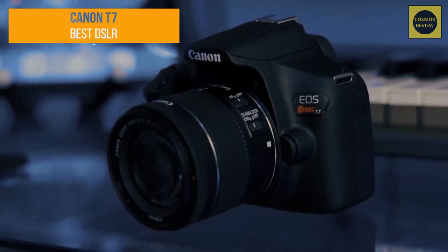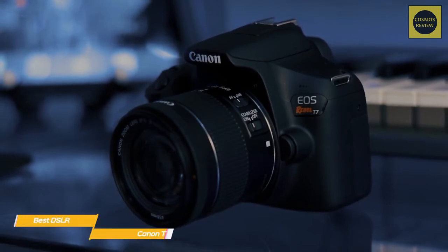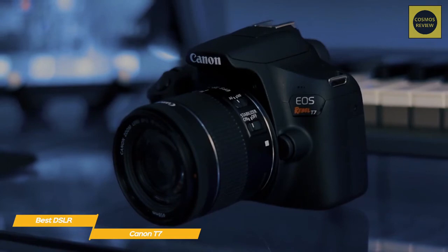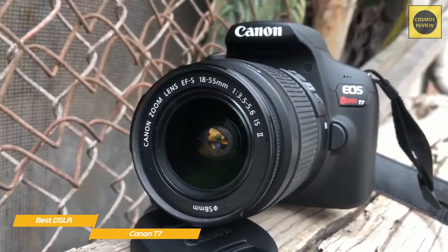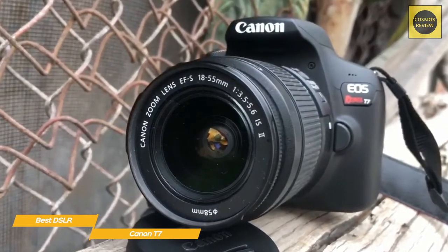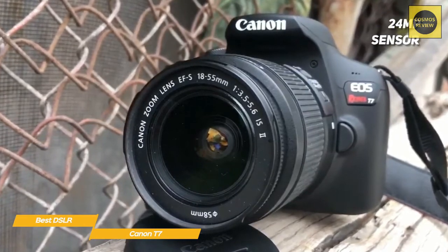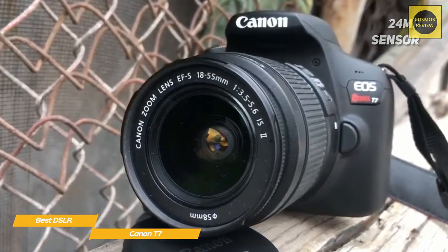If you're interested in making the jump to DSLR photography, but don't have a very large budget to work with, the Canon EOS Rebel T7 covers all the basics and is a great starting point for beginners. The EOS Rebel T7 gives you greater control and better image quality than your compact camera or smartphone. Although it's very similar to the older EOS Rebel T6, retaining the Digic 4 Plus image processor and the 9-point autofocus system, improvements include a 24-megapixel sensor and several performance upgrades that make it worthy of consideration.